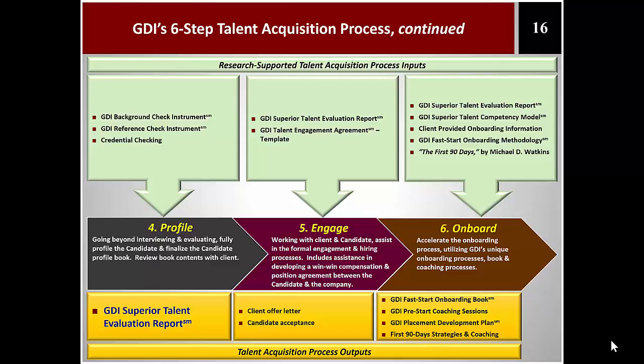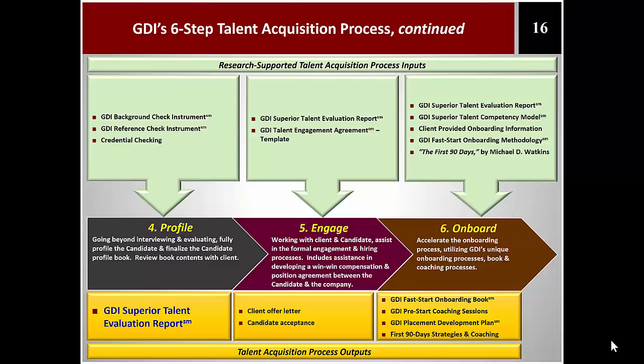The 5th step in this whole process is to engage you, so they'll work up the employment letter. We have standard templates. We sometimes work with clients to help them, but generally they do that on their own. Then step 6 is the onboarding. The client will occasionally engage us to work with you specifically, to get you to know the company. We'll put together what's called an onboarding book. That's an optional step that the client has to engage us to do. But you get that book days, weeks, months in advance of your start date, and you can learn as much about the company as possible. It's a way of getting you up to date faster.